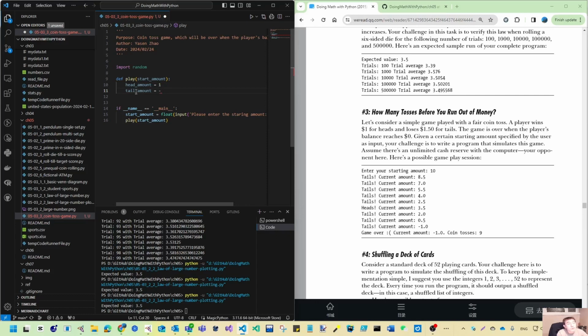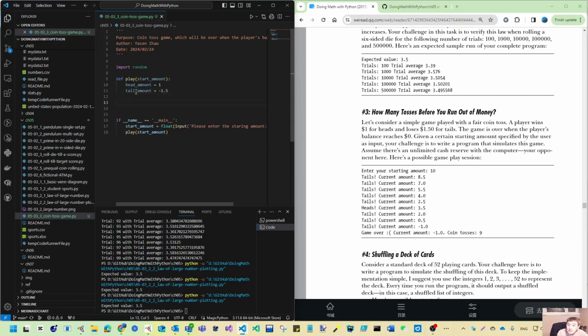We can use subtract, but I think it's better to use the minus here, so then we know this is a loss.